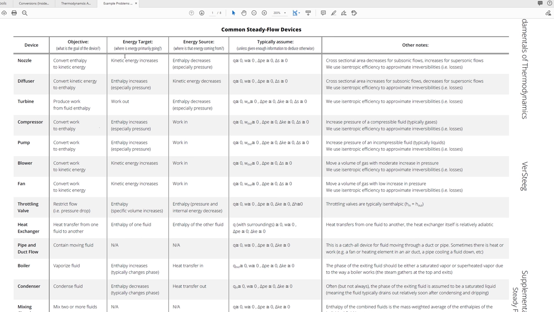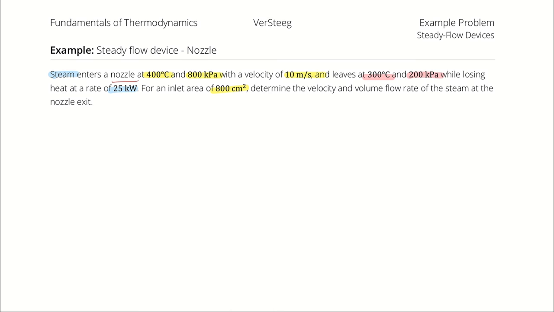However, if we think about the fact that over the course of a nozzle, we aren't drastically changing the temperature, we're probably unlikely to change the density as much as the pressure. Therefore, the primary source of the energy is going to be the pressure of the fluid. So we're decreasing the enthalpy of the fluid to increase the kinetic energy. In this problem statement, we were told enough information to figure out how much the enthalpy decreased across the process. And with that information, we can figure out how much the kinetic energy had to increase. So that's going to be the beginning of the problem.